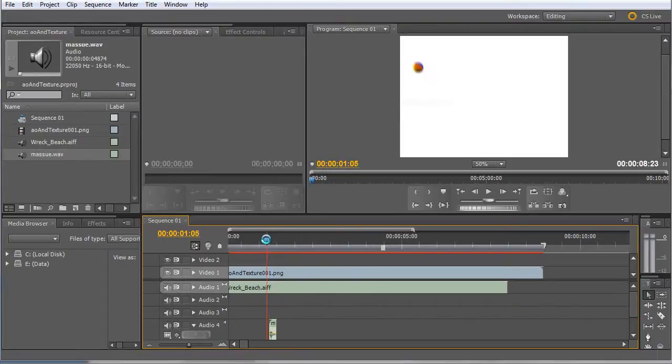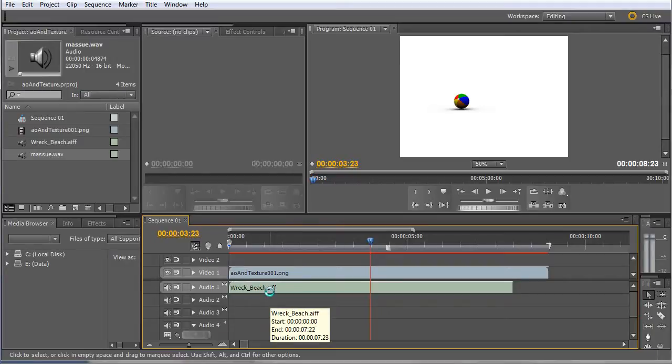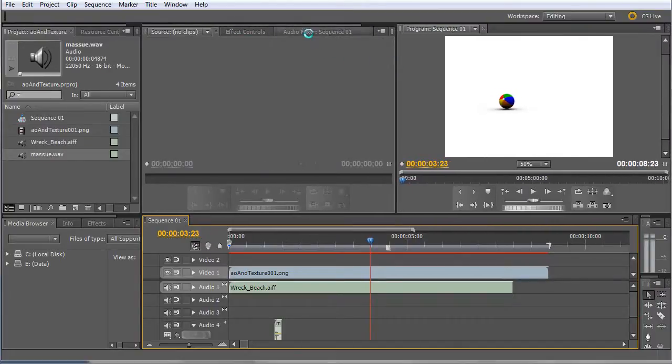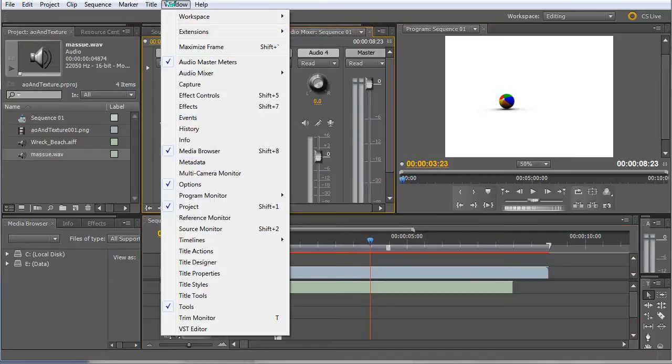So I'm going to see if that lines up. I'll let you hear too, hopefully. Yeah. Okay, it's way too loud. Can't hear a thing. So I'll go ahead and make a change to this. It's actually in here and it's really buried because this interface is so squished. On your monitor it probably won't be, but it's the audio mixer. You can get it in here, audio mixer.